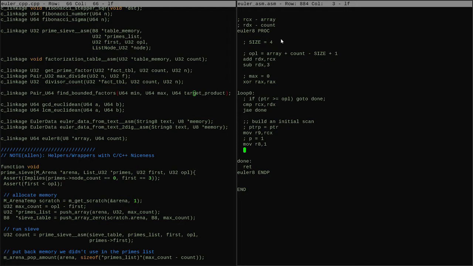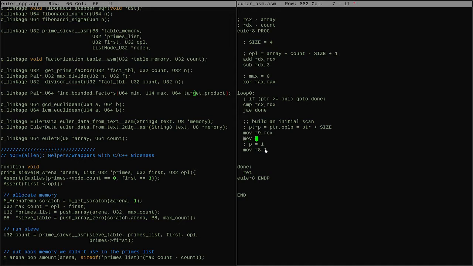And then we're going to do exactly 4 steps. We could just do 4 steps by copy pasting the code, or we could do a loop with a counter. If we do a loop with a counter, we've got to allocate a register to being our counter. Okay, so we'll do this. We'll say oPast P equals putter plus size.